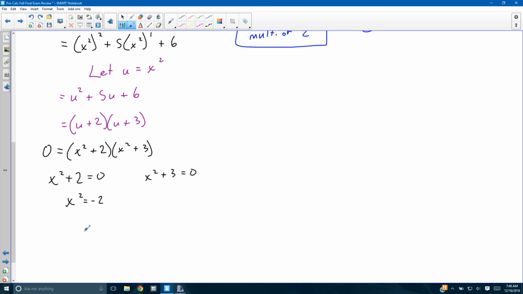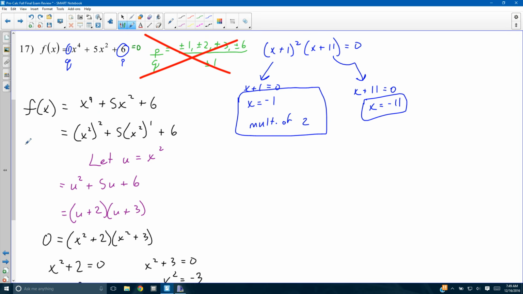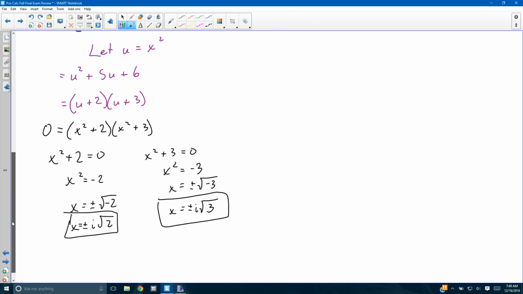So either x squared = -2, in which case x is plus or minus the square root of -2, which is plus or minus i root 2. Or x squared = -3, in which case x is plus or minus the square root of -3, or x equals plus or minus i root 3. So you can see you have imaginary sets right here. And of course, they are complex conjugates of one another, like so. To get real coefficients out, not only that, but integer coefficients, I had to have complex conjugates. Positive i root 2, negative i root 2. Positive i root 3, negative i root 3. Let's see our answer.